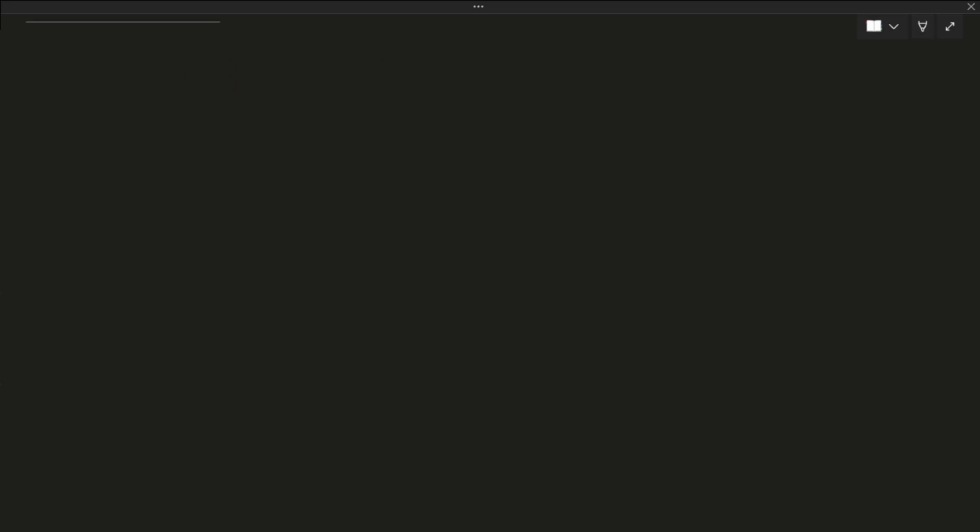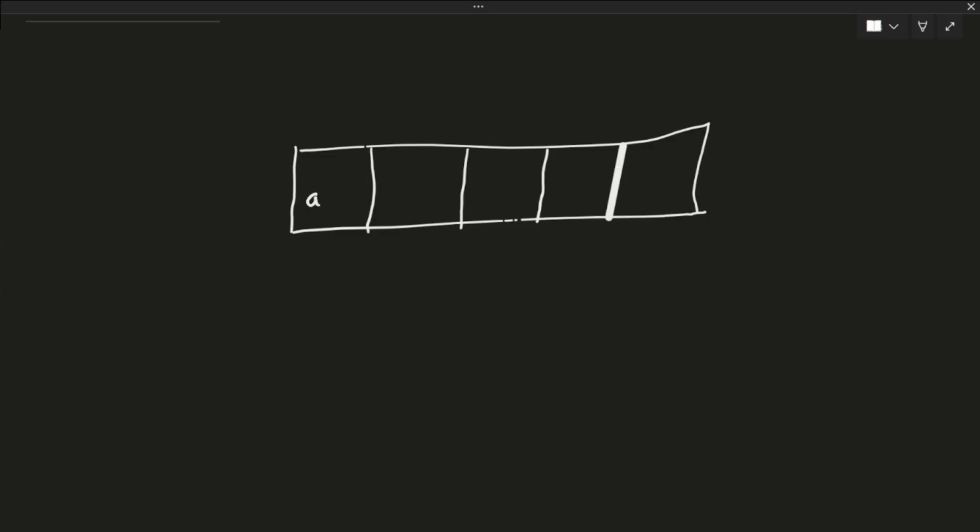Suppose, for example, let's consider I have a table here. So here A equal to 1, B equal to 2, C equal to 3, D equal to 4, E equal to 5. Now I want to send the object C equal to 7.